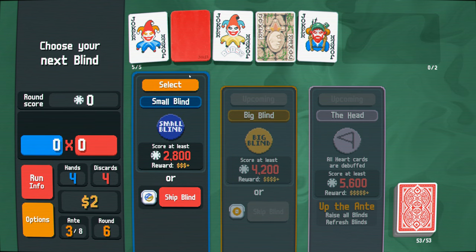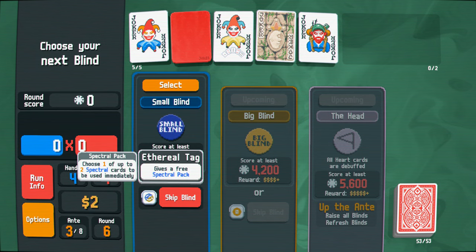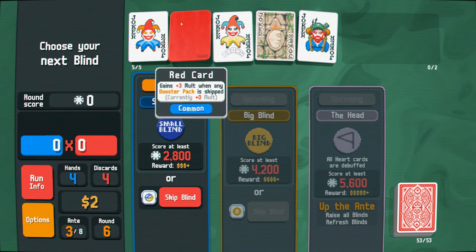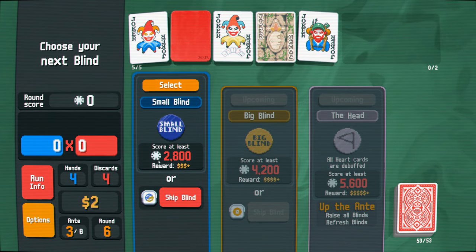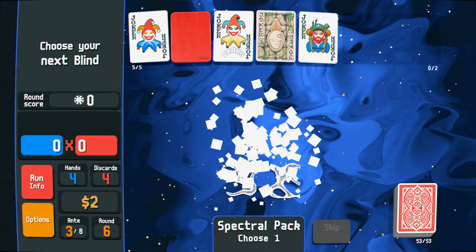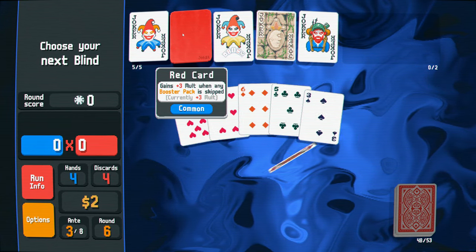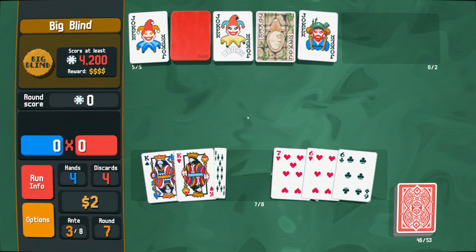Wait, but didn't I skip a booster pack? When any booster pack is skipped. I don't know what that means. Oh, I get it. Converts all cards into a single random suit. No, skip it. And now this will get... Okay, there's the multiplier. Okay, got it. As long as I get it to do something.